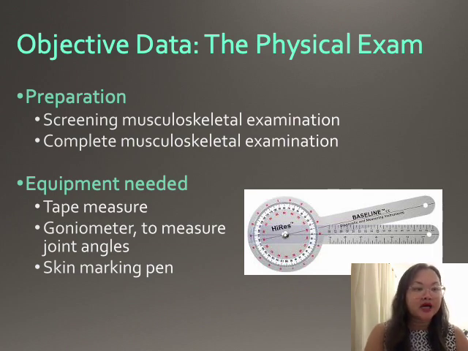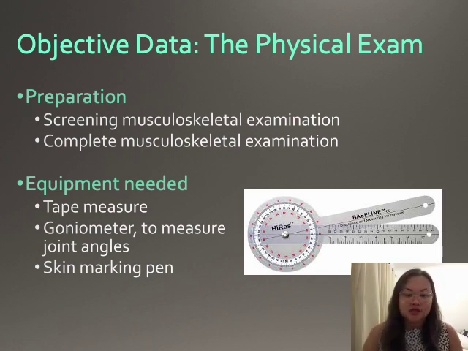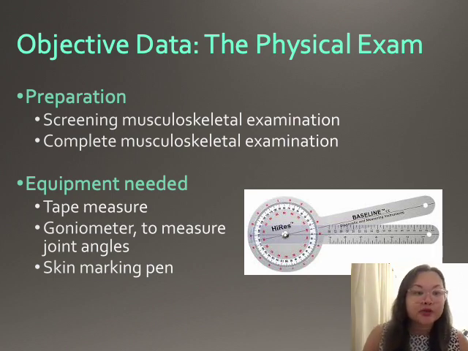When preparing for your exam, you will need to decide, are you just screening the musculoskeletal exam, or are you going to do a very complete musculoskeletal exam? The complete musculoskeletal exam is appropriate for someone that has an articular disease. We know that they're having musculoskeletal symptoms and there's already a problem with their ADLs. Versus a screening musculoskeletal exam, which is a little bit more general, and it suffices for most people. And you'll see that the screening musculoskeletal exam is what we've been teaching you and what we're going to ask you to perform in our lab environment.